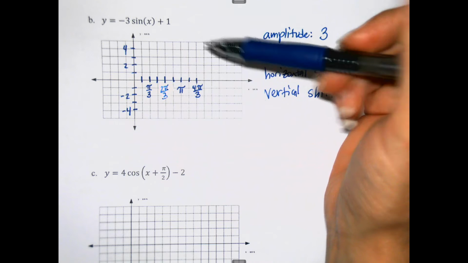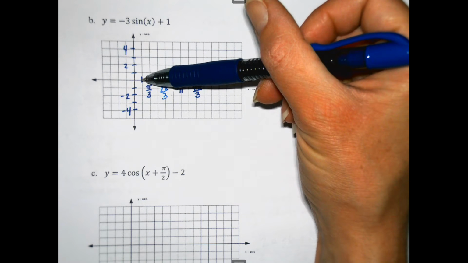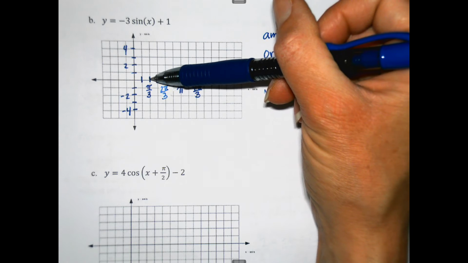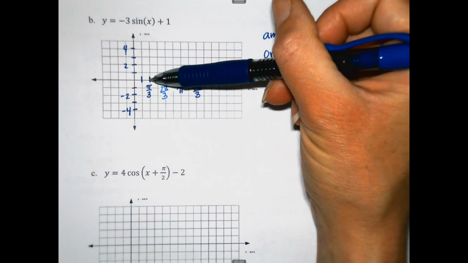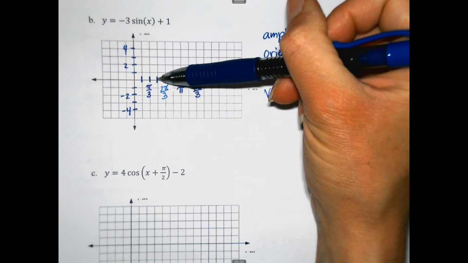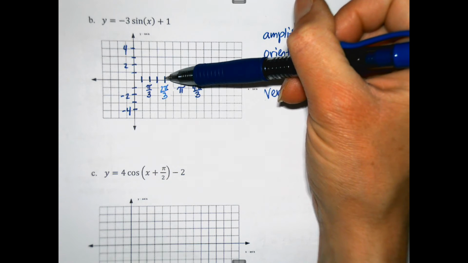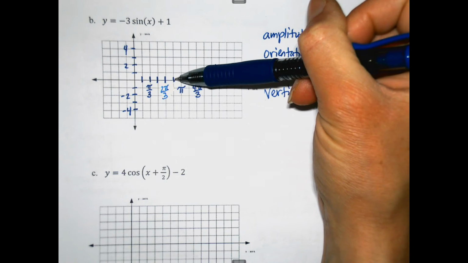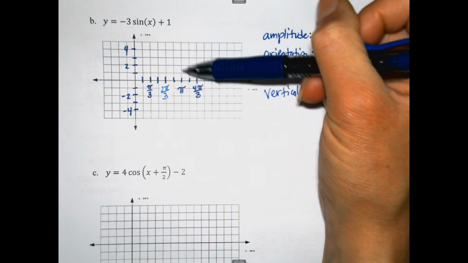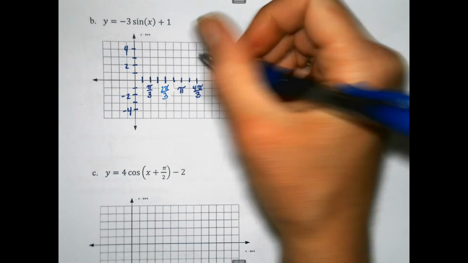And essentially all I'm doing is I'm adding pi over 6. Pi over 6 plus pi over 6 is 2 pi over 6, but 2 pi over 6 reduces to pi over 3. Then I'm going to 3 pi over 6, which simplifies to pi over 2. 4 pi over 6 simplifies to 2 pi over 3. 5 pi over 6, 6 pi over 6 simplifies to pi, and so on.